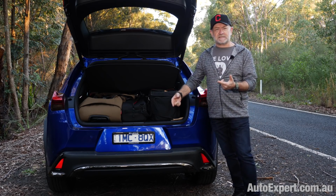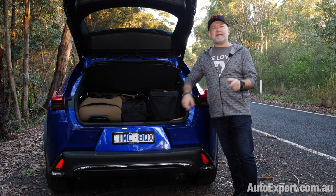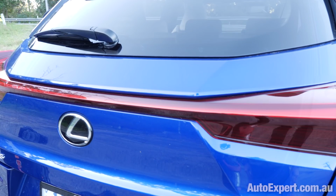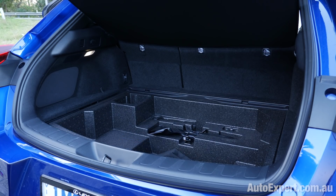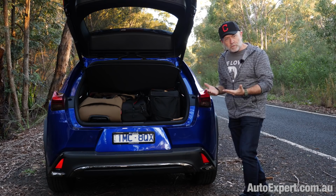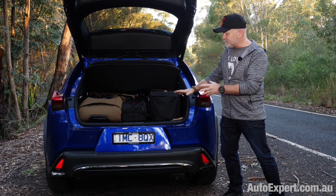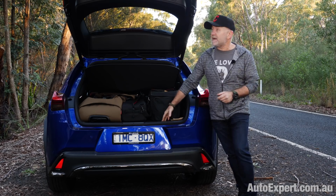Because at the moment, UX is configured with 17-inch alloy rims in the base model and a space saver spare. And then as you step up, you go to 18s in the higher grades with run flats and no spare. So just under the floor here in this vehicle is a big fat void, and it's not all that useful because you can't get a really bulky thing in the back because the floor is in the way. So if they had eliminated the space saver in the base model, the floor could have gone lower. And the other thing is, when you fold the seats flat, the seats are actually lower than the cargo floor. And that tells me there's an inherent compromise in play in the back here for that space saver spare that only inflicts itself on the base model.